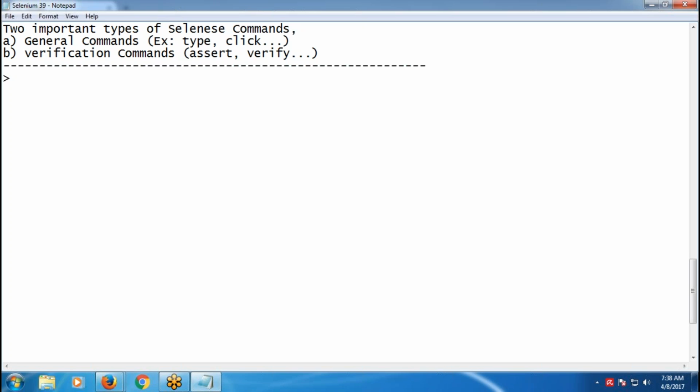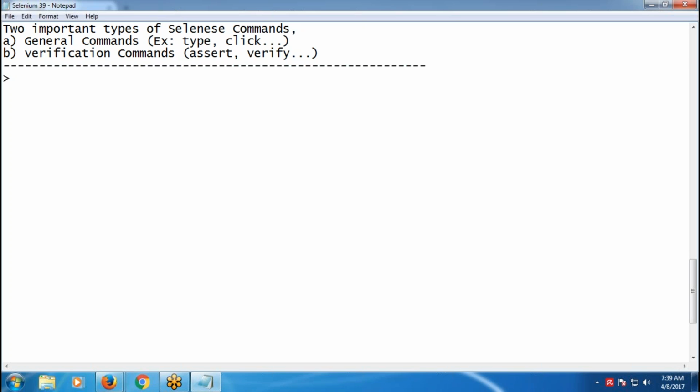If we use assert and it fails, it won't execute the 8th line onwards. If it is verify and it fails at the 7th line, it logs the defect but continues the execution. If our test case has 50 statements, it will execute all 50 lines of code.